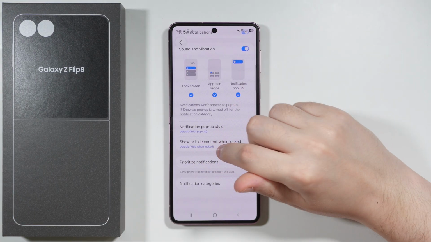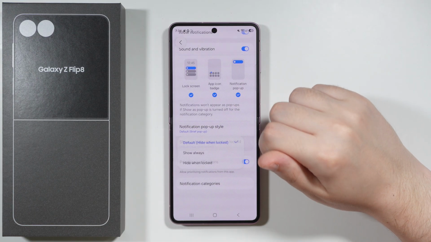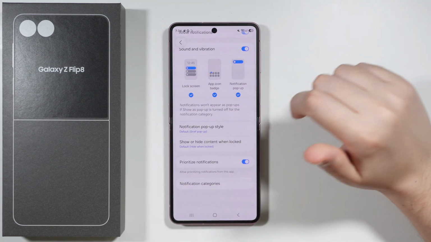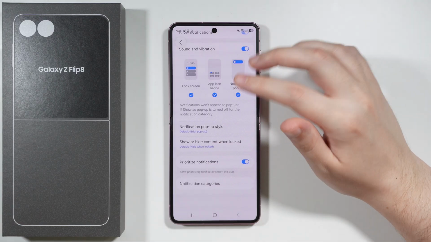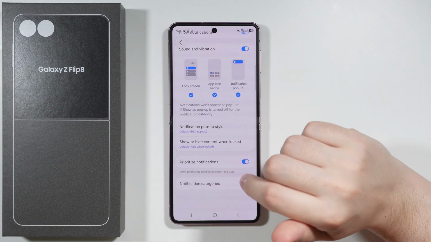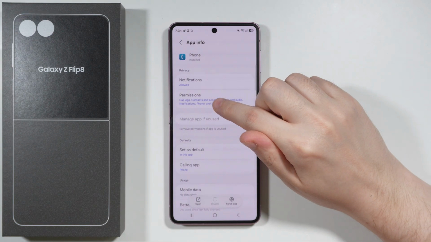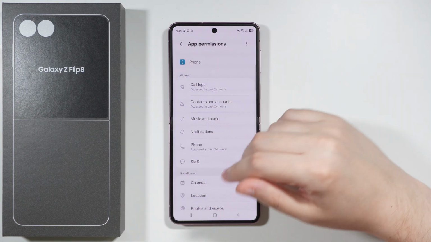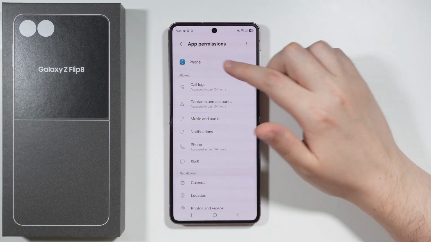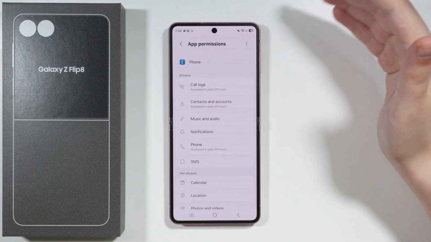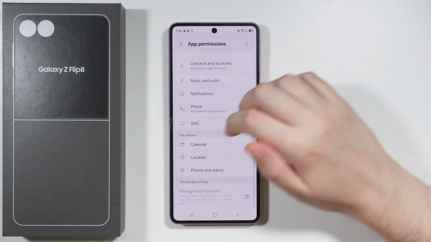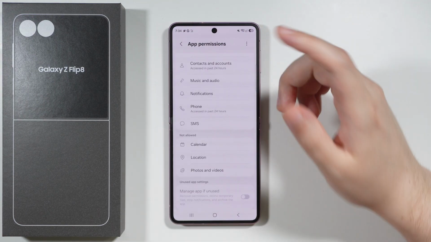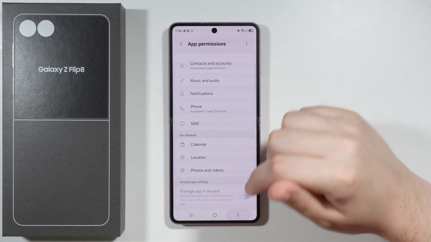And you might want to, for example, make sure that the content is hidden when the phone is locked, although it is probably not necessary, but still, I guess it is recommended to at least test if that makes any difference for you. And in addition to that, we can of course go to permissions, and you want to make sure that these permissions are granted. You just want to make sure that all of these that we have here in allowed right now are granted in your case as well. If not, then of course you want to tap on the permission, and then you want to make sure that the phone app has access to that permission.